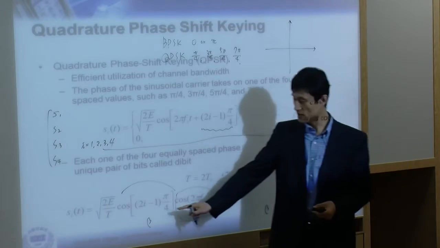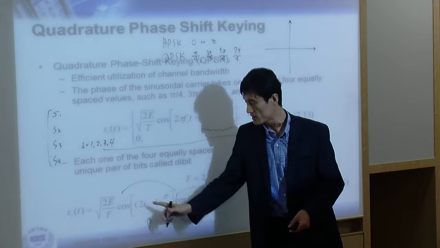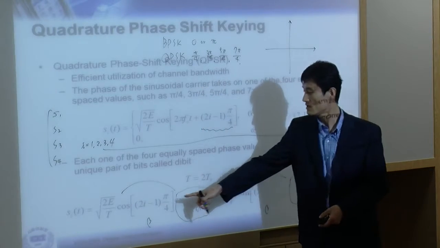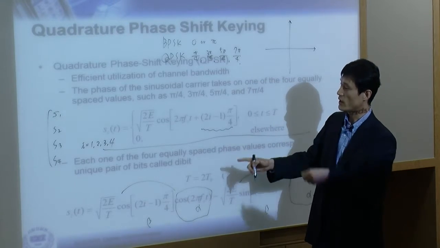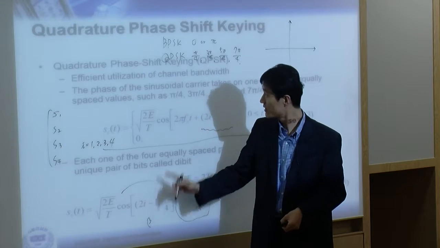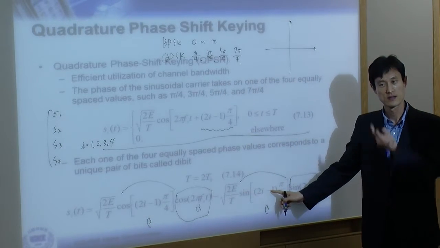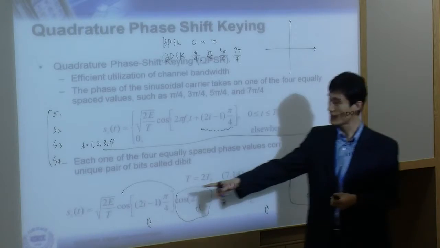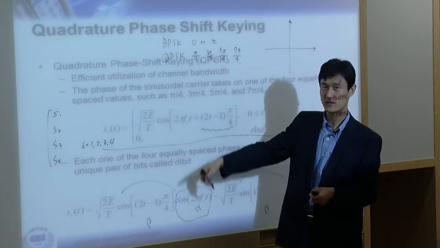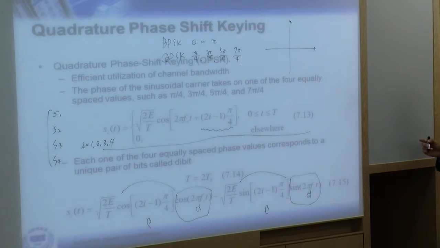But when you look at this beta term, what it is that this is simply cosine phase, cosine some phase. And this phase is actually this one, right? When I equal to 1, it's going to be like a cosine 45 degree, sine 45 degree. When I equal to 2, cosine 135 degree, sine 135 degree, something like this, right? That is the important thing.